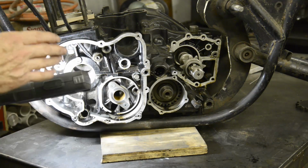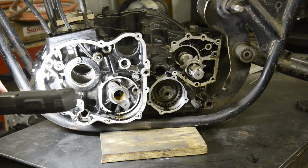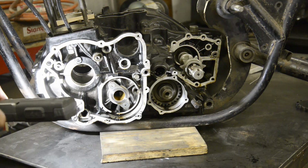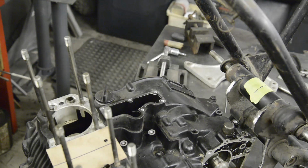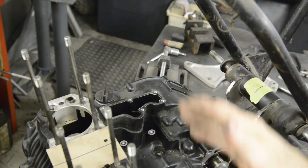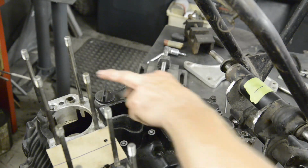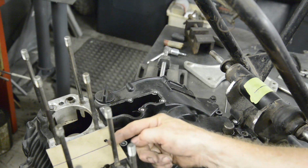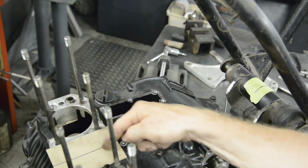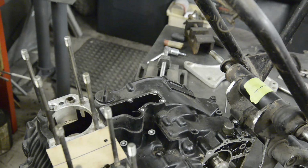But is the engine centered in the frame? So what I've done is made a few measurements. I'm going to lift the camera up so you can see, and I'll show you the results. Now, I've set the engine so that it's exactly square in the frame by measuring from a stud to the swinging arm plates. So I know the engine's square. Then I've got the exact centre point of the motor there, and I've got the exact centre point of the frame here, again by measuring.